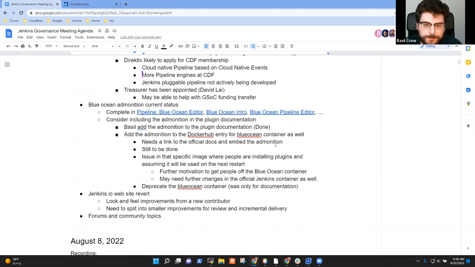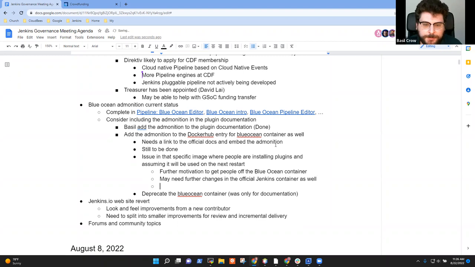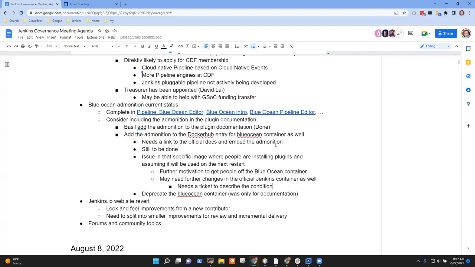I think I've run into this issue in the past as well, and I've done the same exact workaround by deleting the plugin directory on startup. So I don't know if there's a ticket filed for that already, but that might be a good ticket to have in either the Docker packaging bug tracker or the core bug tracker, because I'm familiar with this problem. I remember having to delete that directory before. I have not brought it up specifically, so I don't know if there's a ticket, but it's been on my list for a while too. And this discussion about Blue Ocean reminded me that I should bring it up.